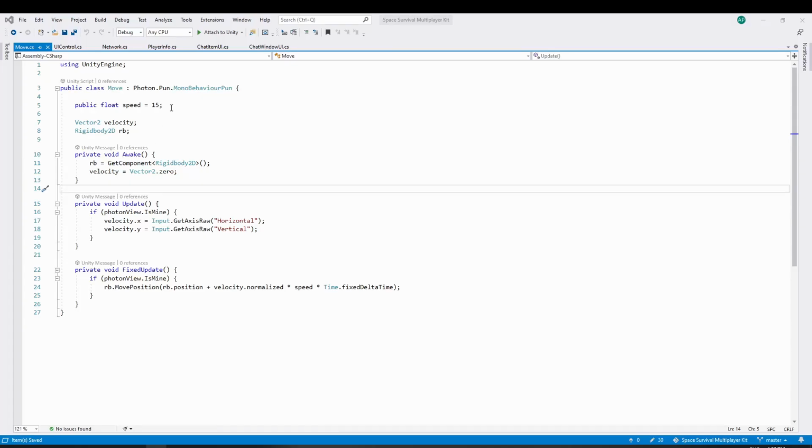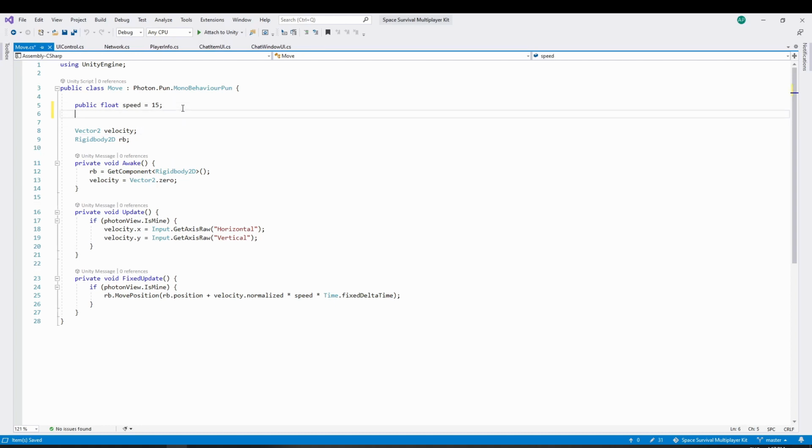Now, for some fixes. Stopping the player move if the chat window is open, for example.